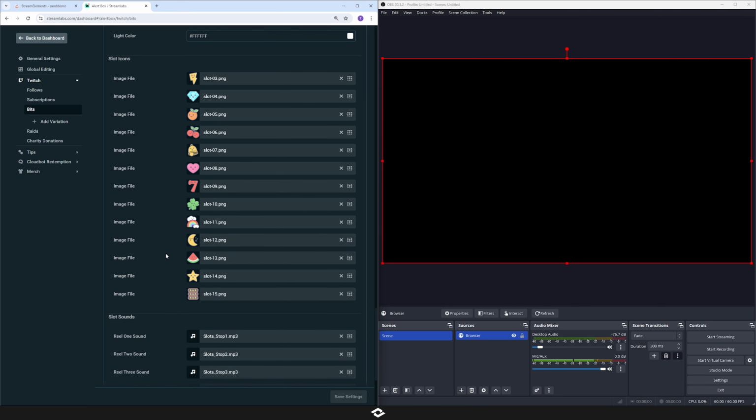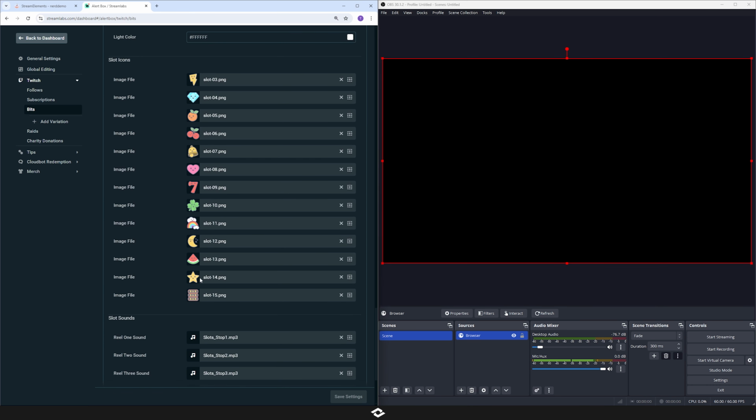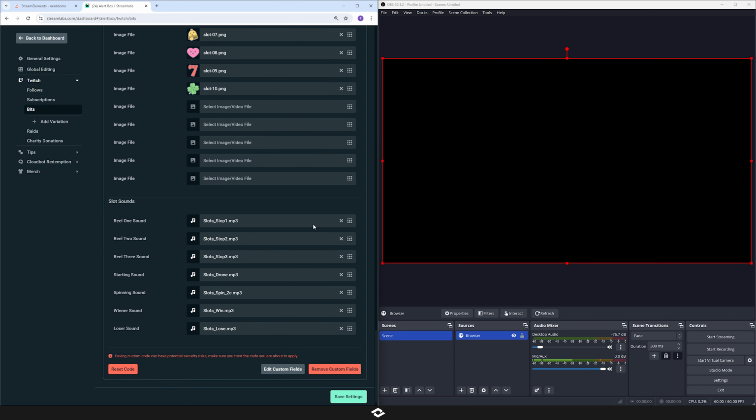And then the big ones are definitely the slot icons. I can see a lot of people needing to change these out really quick. So just scroll all the way down and just kind of choose to remove these or add in your own custom ones if you need to. It's very easy. It'll adjust to however many you add in. And then finally, these sounds will be at the very bottom. So if you need to just quickly edit that, that's where all the major options are.